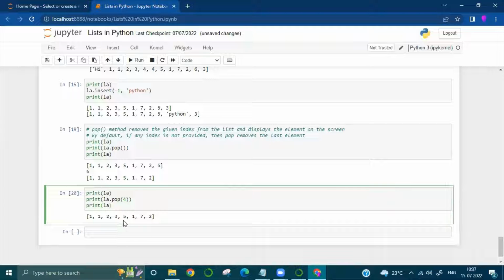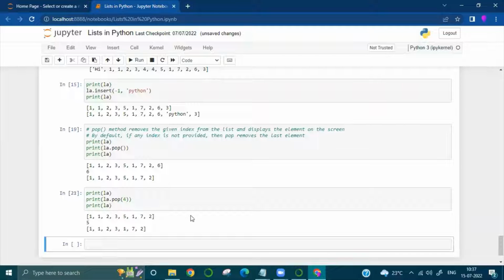So what is at index 4? 5, right? 5 will be popped out. If you want to remove any particular index, then you need to provide the index value. If you want to remove just the last element every time, you can just do pop. That's all.